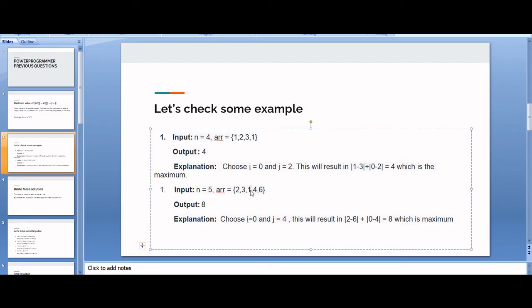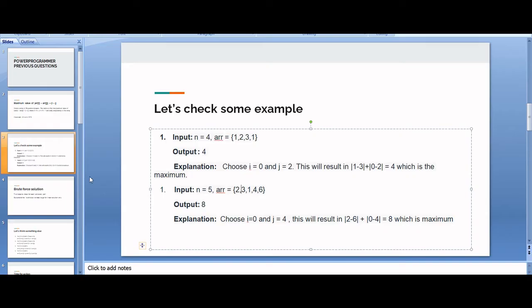If we had chosen 1, the subtraction would be 6 minus 1, that is 5, but their distance is only 4 minus 2, which is 2, so 2 plus 5 will be 7. Here the distance is 4, and their subtraction gives us 4 as well, so the sum is 8, that is maximum.